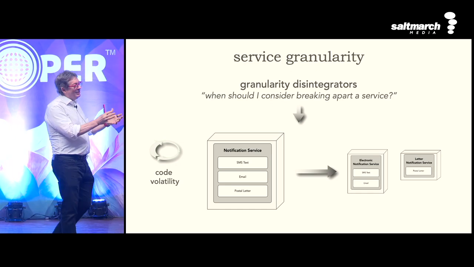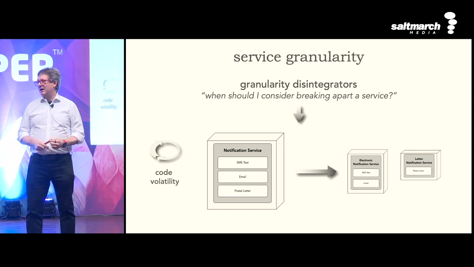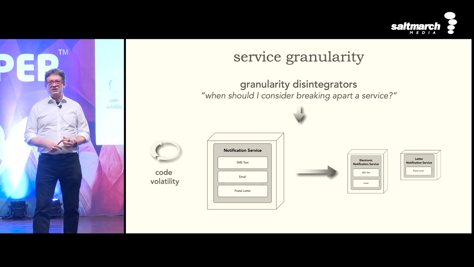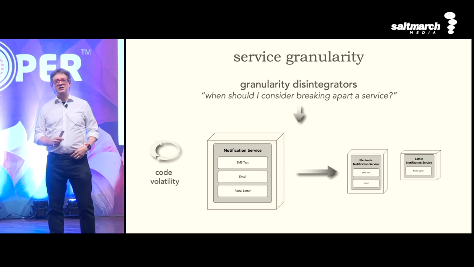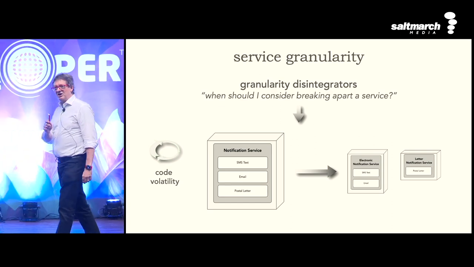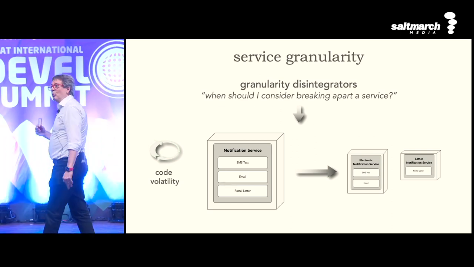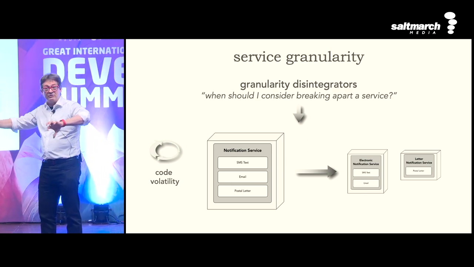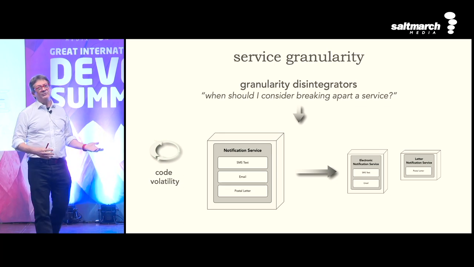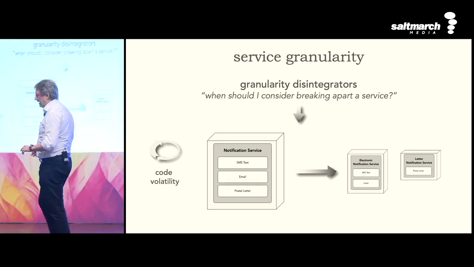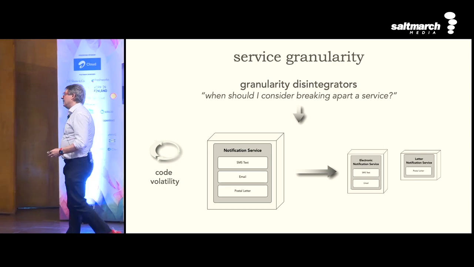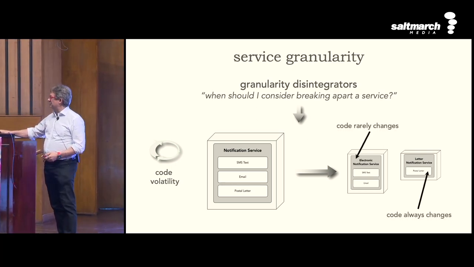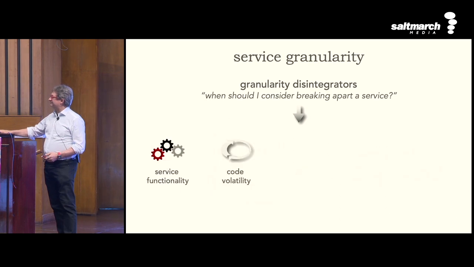Now, this is a great example that there are these little cults that grow up in software architecture. And one of those little mini cults going on right now is this idea of volatility-based decomposition. And there are some architects that tell you that's the only thing you should worry about, but that's not true. It turns out that those people work in a place where there's a clear distinction between things that change a lot and things that almost never change, so that's a really natural disintegrator for them, but you can't universally say that about all systems. It is just one of many tools that we can use to address that. Your code rarely changes, and their code changes a lot.